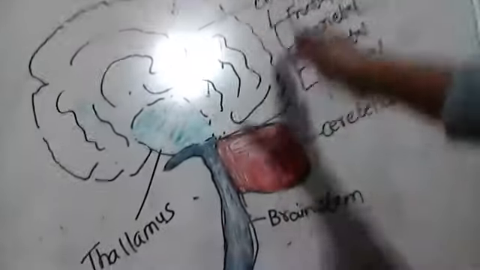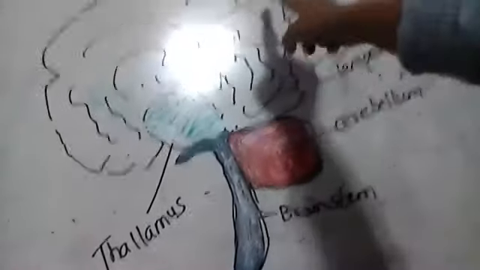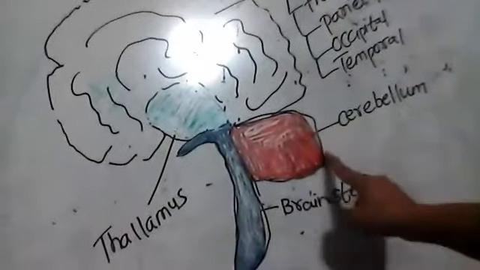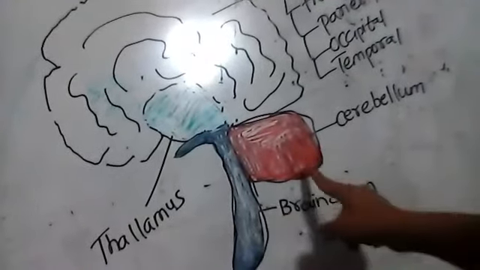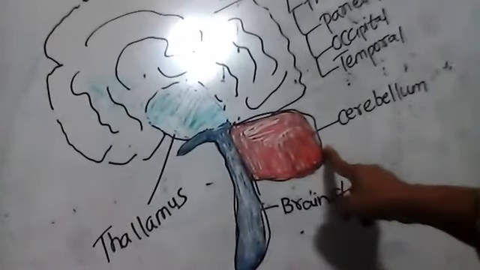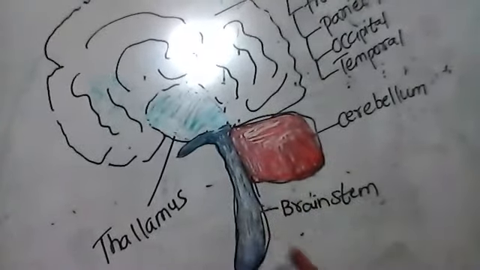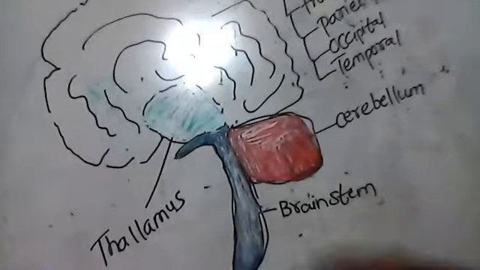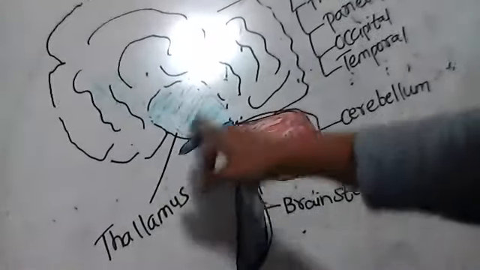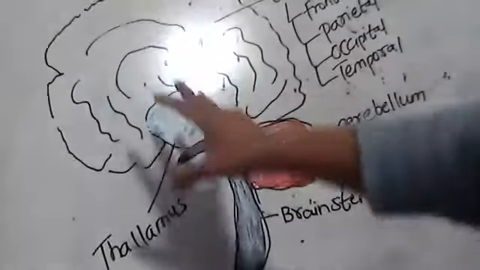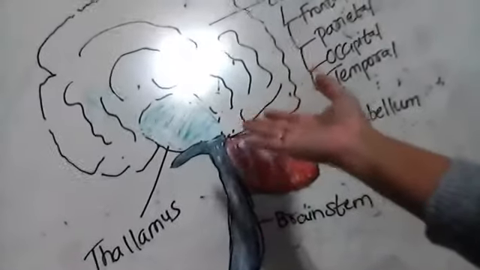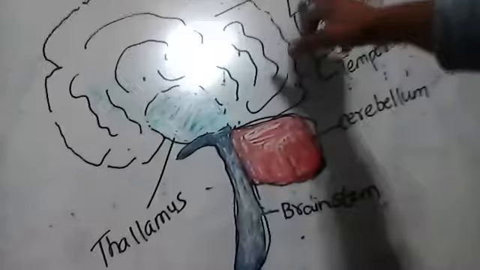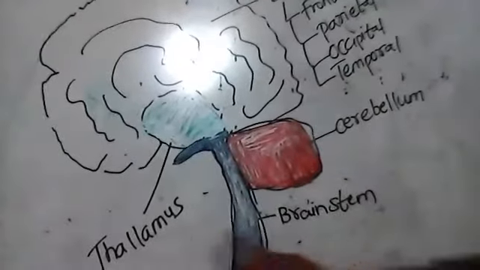But the main central line is that the brain has a cerebrum, which occupies 3/4 of the space of the brain, which is the large brain. The small brain here, I've used different colors for understanding, is the cerebellum. Then you have a brain stem, where the brain merges into the spinal cord and different structures of the body. And then this is the thalamus. There are more internal structures which we will learn in our next sessions, but let's quickly revise the central line of what we studied: cerebrum, cerebellum, brainstem, and thalamus.